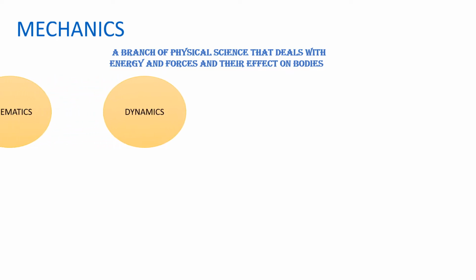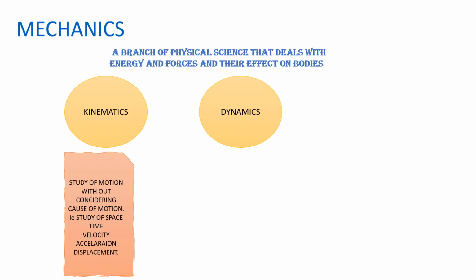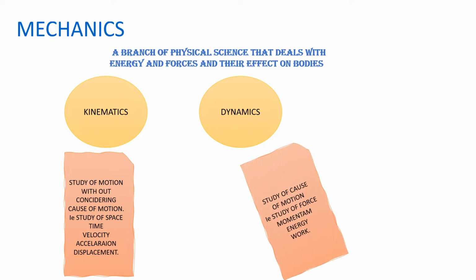This is categorized as kinematics and dynamics, whereas kinematics deals with the moving objects without considering the cause of the motion, that is, the study of space-time, velocity, acceleration and displacement, whereas dynamics is a study of the cause of the motion, that is, a study of force and momentum and energy and work.